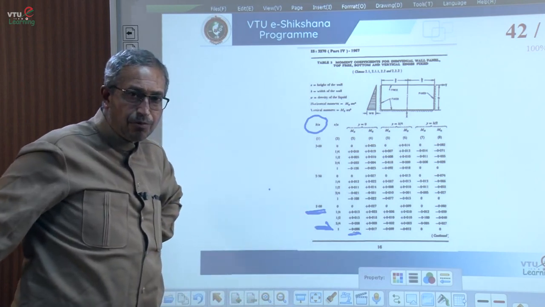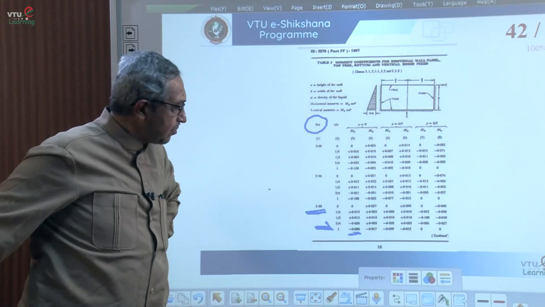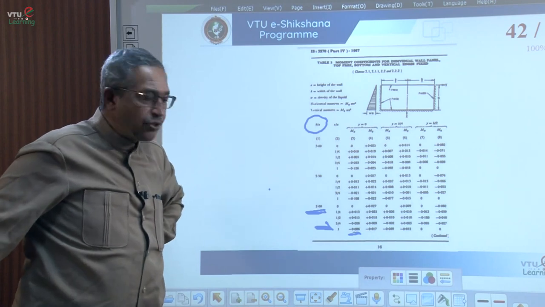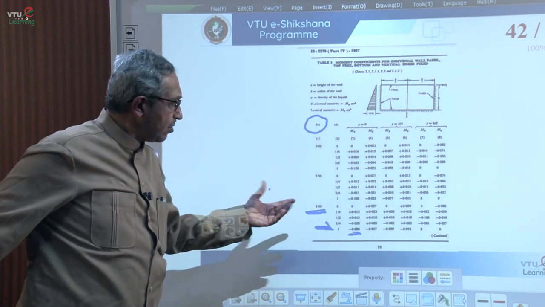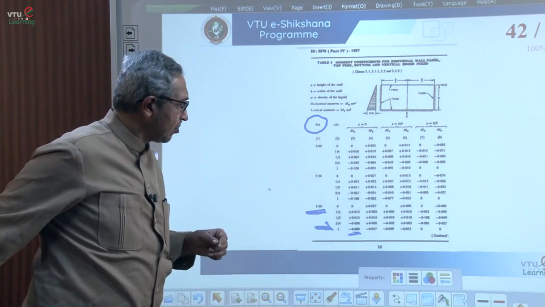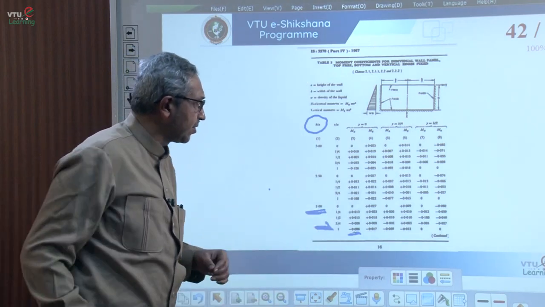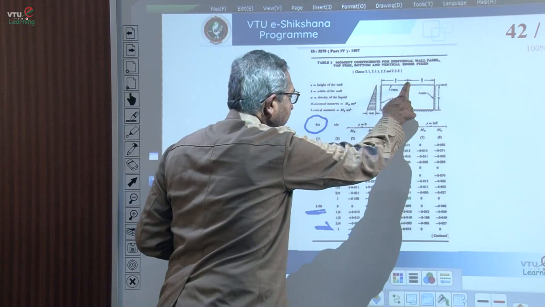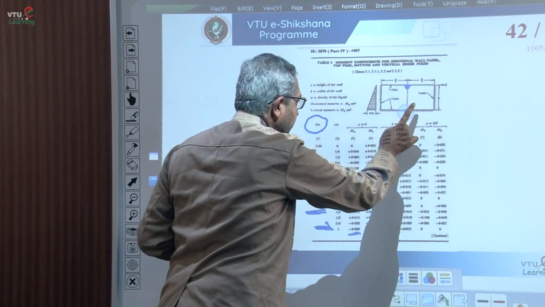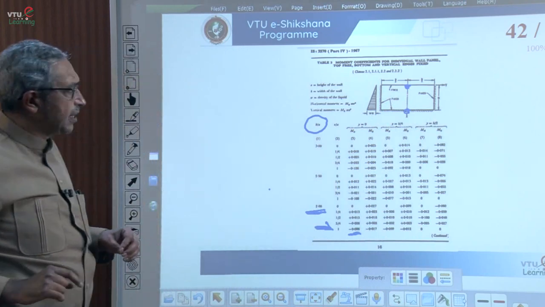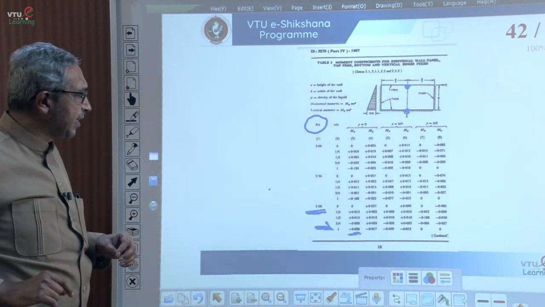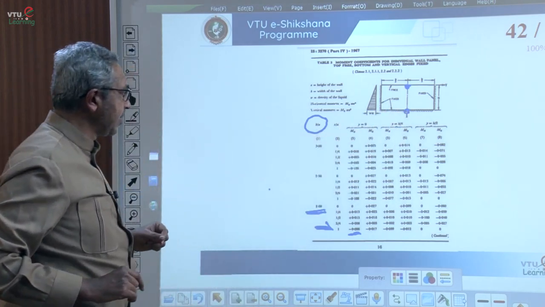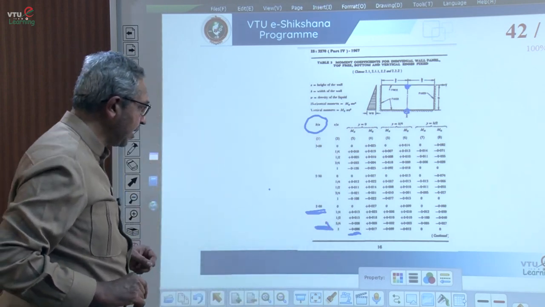You need to refer to this from the code book. As I told earlier also, these code books are freely available on the Google platform. You can download the PDF of this code book. So please do keep your code book with you when you are referring to my video. So it comes to minus 0.086, that is the coefficient of Mx. Y equal to 0 means exactly this point at the base, where I am getting the maximum moment, where x by a equal to 1, the coefficient is minus 0.086.